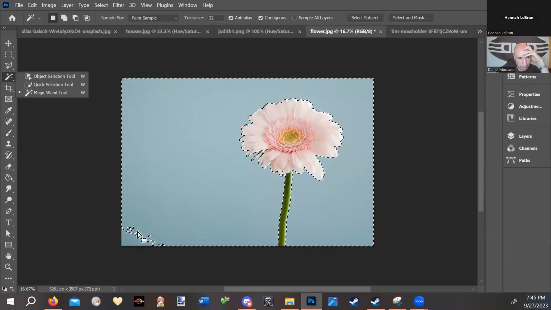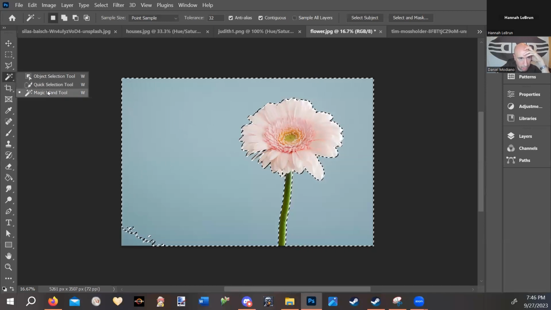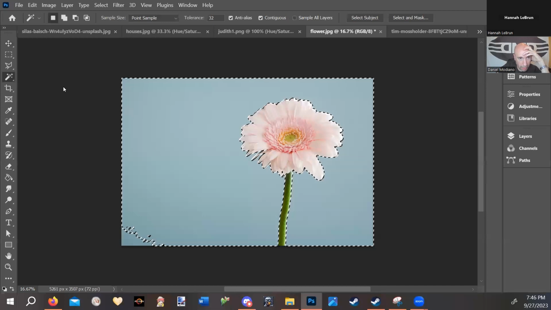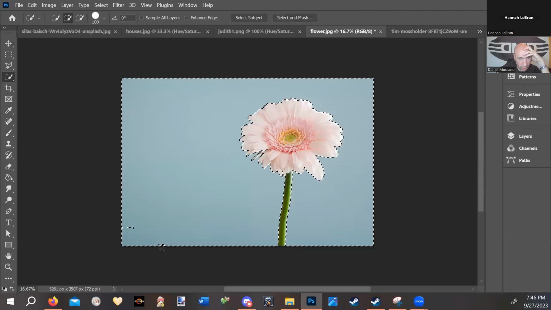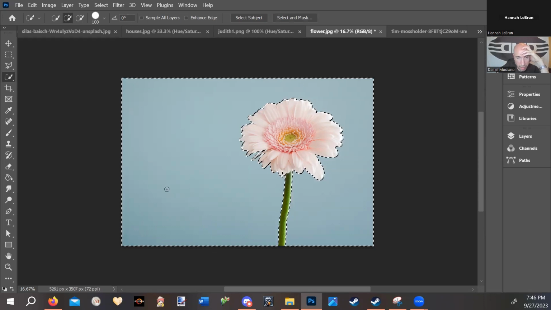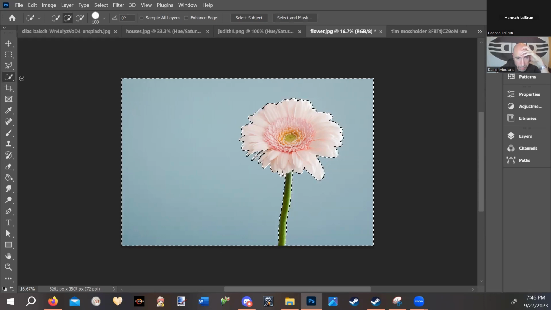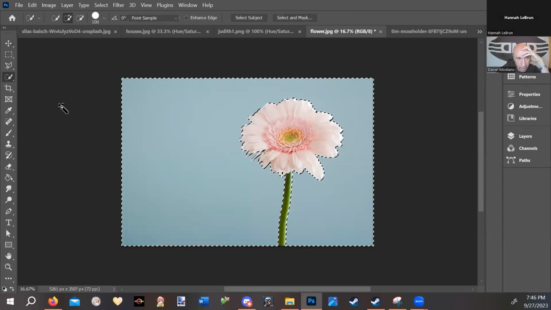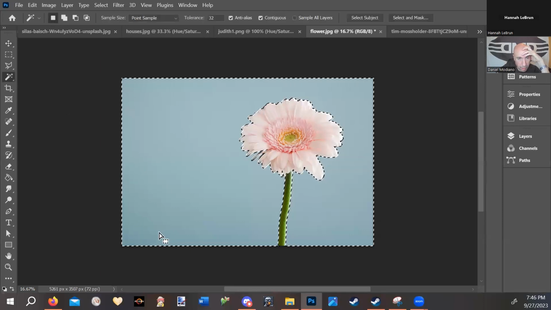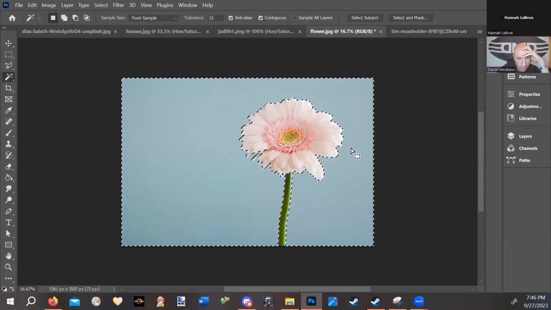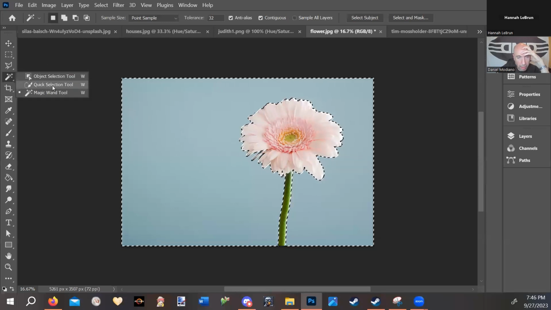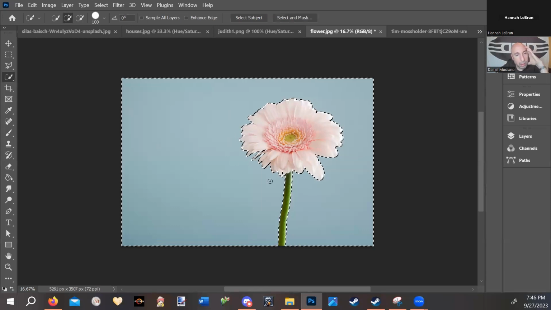Or you could use the quick selection tool, and then go like that. That works. Yeah, you could, but the magic wand tool can do the exact same thing. The quick selection tool does basically the same thing.